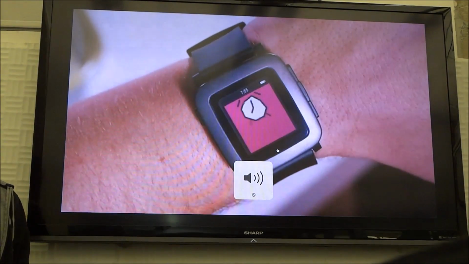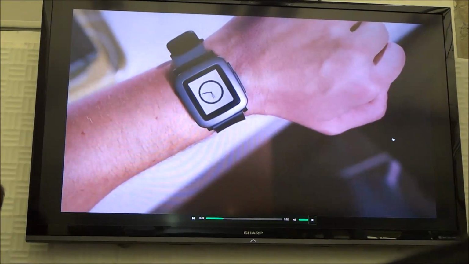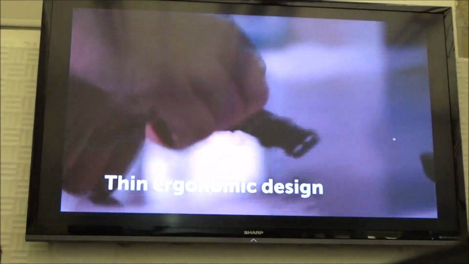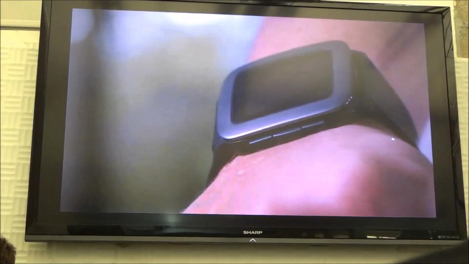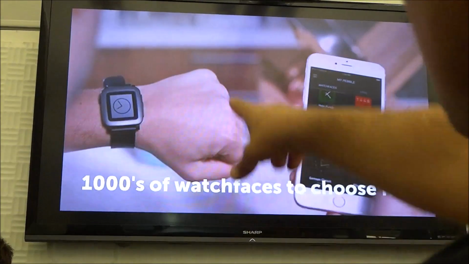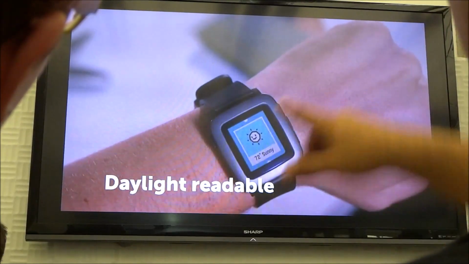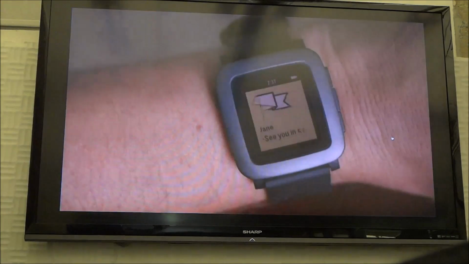Starting with a brand new color paper display. We worked hard to make Pebble fantastic. It's also much thinner, with an ergonomic design that comfortably fits the curves of wrists. Like the original Pebble, the display is always on and readable even in the brightest of sunlight. It's durable, but lightweight and water resistant.